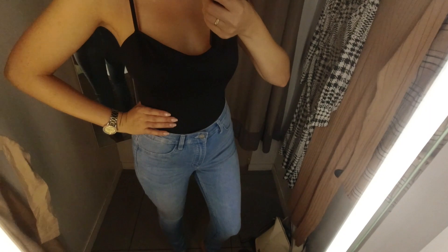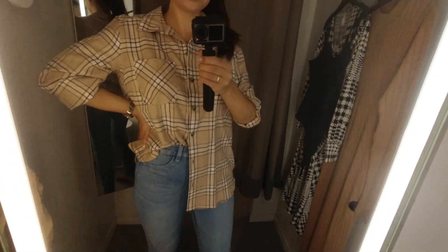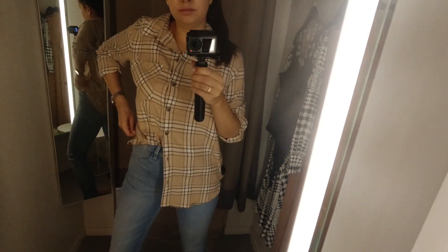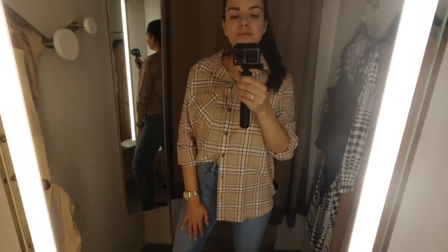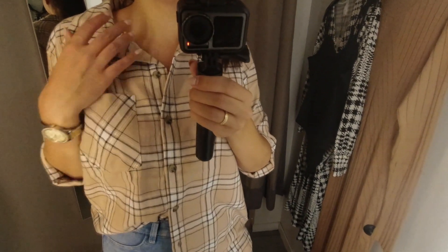With the same jeans I also tried a shirt, and H&M shirts are something that I really really love and highly recommend. I think they make amazing basic shirts that you can wear all the time. This summer I bought two cotton shirts that I wore constantly, and I always know that I'll find some really cute shirts in H&M. I absolutely love the color and the pattern of this one — I think it's really beautiful and stylish and looks so good with jeans.